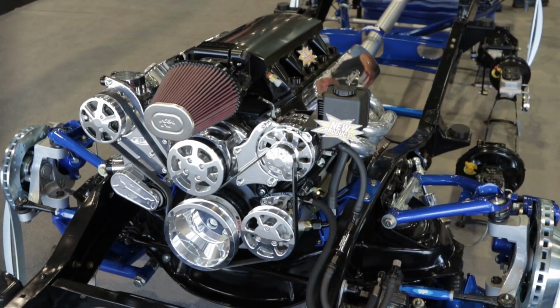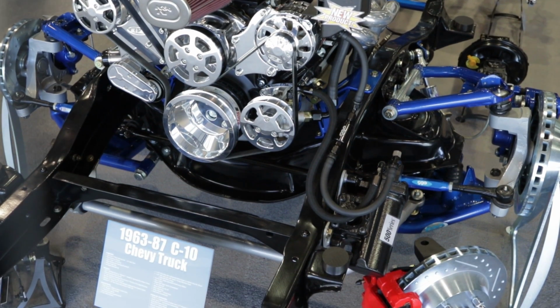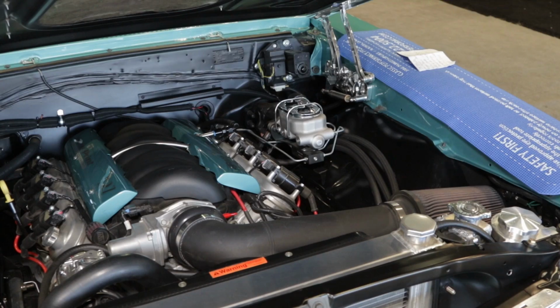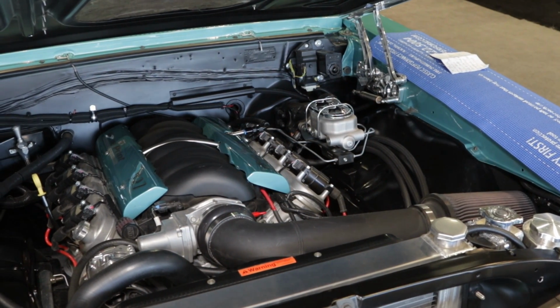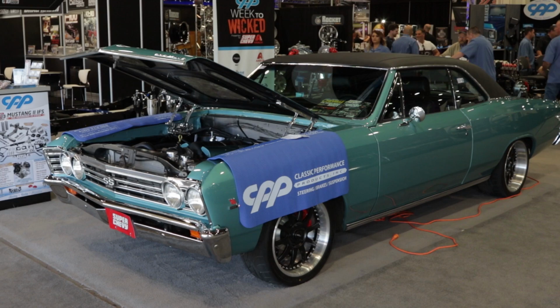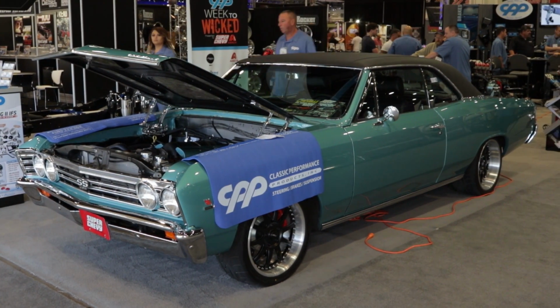Pushed the motor forward again while it was plumbed in, now with the exhaust, to get the wiring harness between the engine and the firewall. So it was really helpful to be able to slide that engine around, and when we got done, we just lock it in position. So it's really scienced out, it's an engineered solution, it's not just, here's some motor mounts, good luck. Yeah, thank you for putting it like that, but that's exactly what it is. It's well thought out from end to end. It's a complete kit, it's engineered, it's not cobbled. It wasn't just throw this and that together. It actually works together, and it makes the install easy, bolt in.